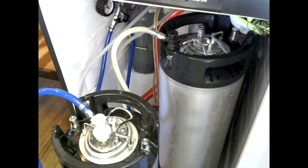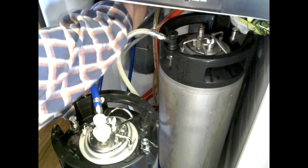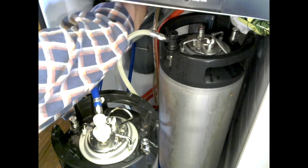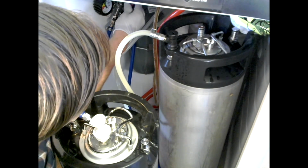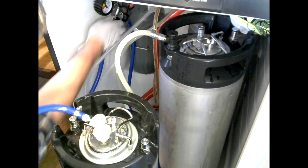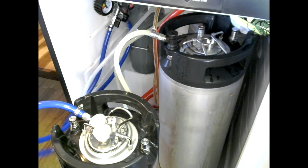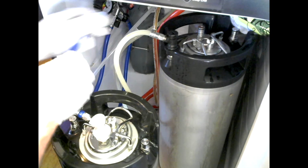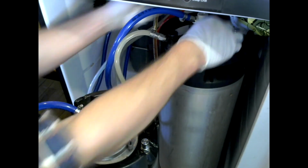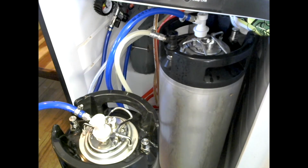So now I have the CO2 hose on. Now I'm going to open up my CO2 tank and turn the regulator on. I'm also going to hook up the other keg I have in here. I took it off because I was going to demonstrate removing the CO2 tank and hooking it up again, so I'm going to put this one back on. This is my keg of pine needle tea I brewed pretty recently. Check out that recipe if you haven't already.